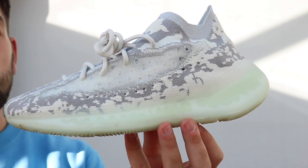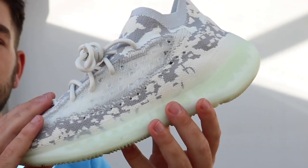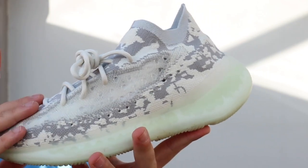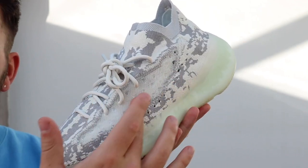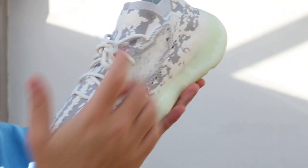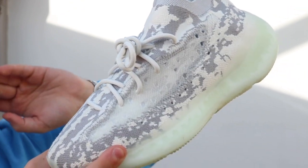It stays true to its colour scheme, looks really cool and different — I haven't seen it before on a shoe. The upper knit has a lot of differences to the normal Yeezy knit, but is also very similar in feel. You're probably used to a translucent strap on a Yeezy — this still has it, but it looks like it's just been clawed and ripped out, and a translucent strap put in its place. So yeah, your sock game has got to be good.